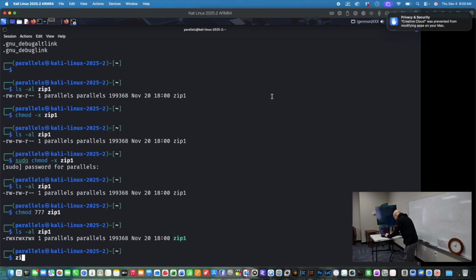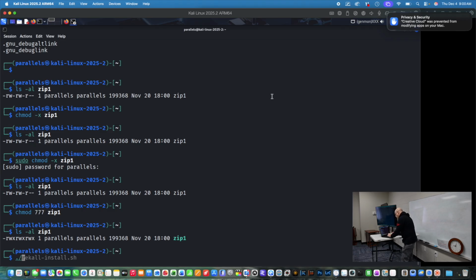Wait, so where did you get this file? Did you make this up? No, this is an actual zip file that Unix uses. And you're going to delete it? No, I changed the name, zip1. What we're going to do is run it right now. Let's see if it works, just to verify that we were able to transfer every bit of that file from one system to the other and keep it intact.